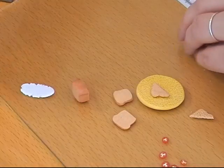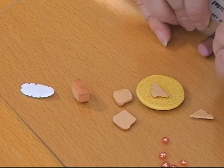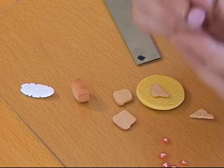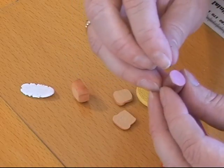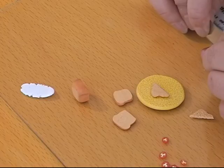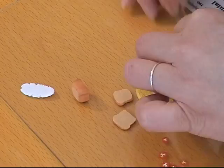And I'm going to cut off a piece, and the first piece I can't use for anything because that's the end piece. And there you have your meat. I didn't blend it all together, but almost. So I'm going to cut a piece over here like this.